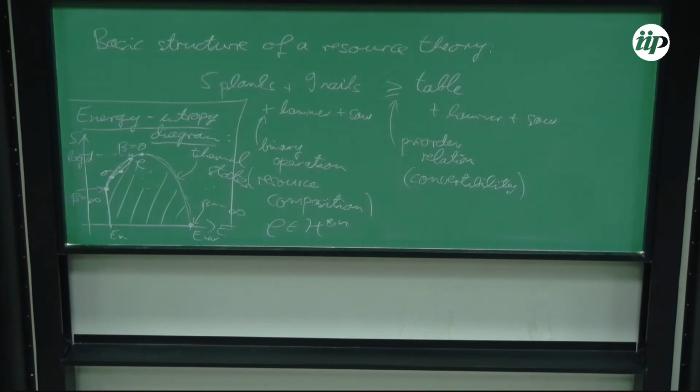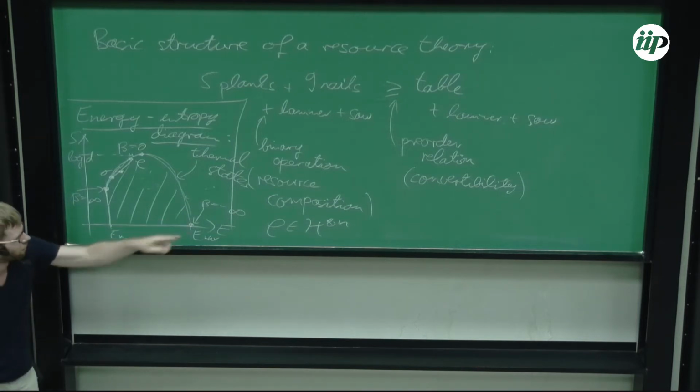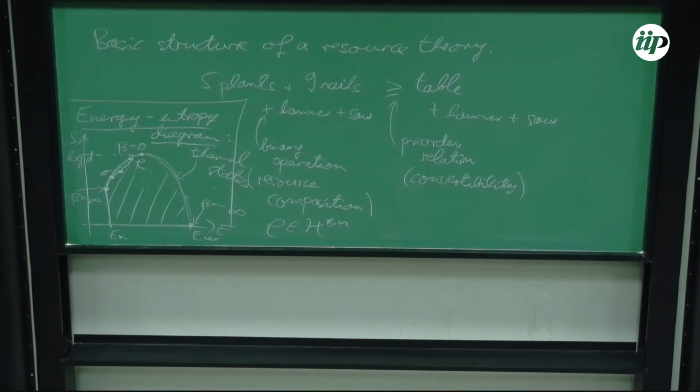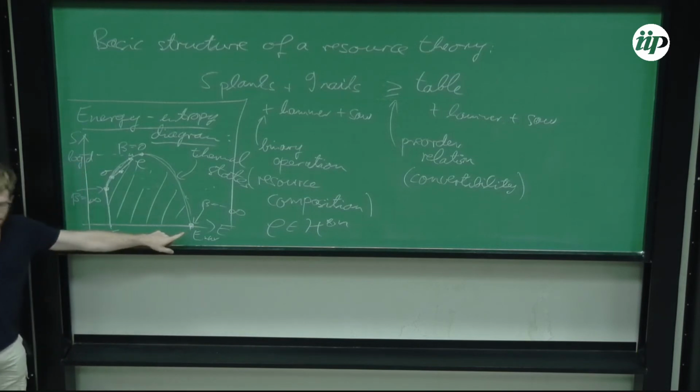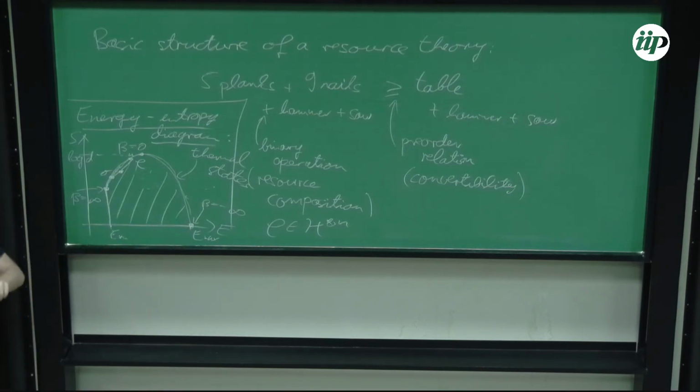Okay, so now what can you say about how much energy we can extract, how much work we can extract from this? Well, our theorem tells us that we can apply an energy-preserving unitary, and then decompose it in a different way. So if I want to extract as many states as possible which have this maximal energy, but no entropy, this would be like a full battery. And the other stuff I don't care about.